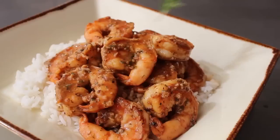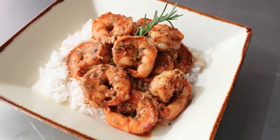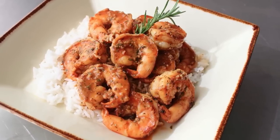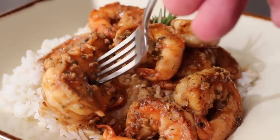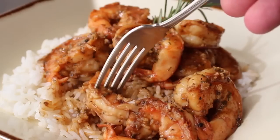Just a gorgeous looking and tasting dish. And again, this is my version. I believe the authentic version has approximately 14 times more butter. But still, this was incredibly delicious. And all those big flavors just work so well together. The garlic, the rosemary, the black pepper, the spice. Just a beautiful combination. And even the plain rice with that sauce on it is incredible.